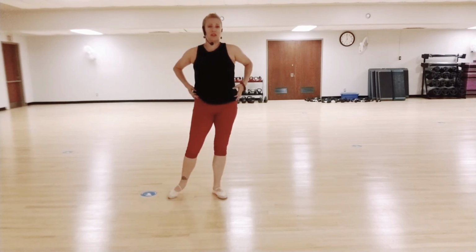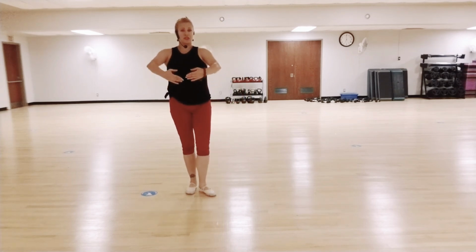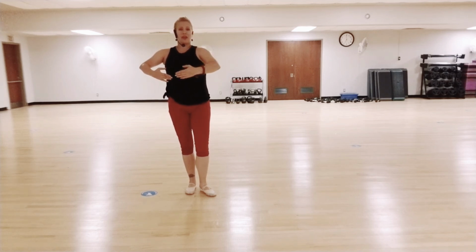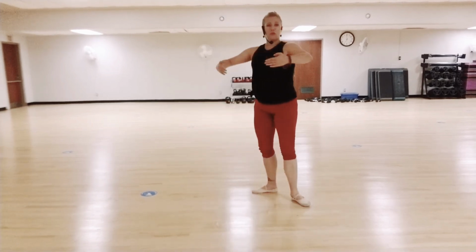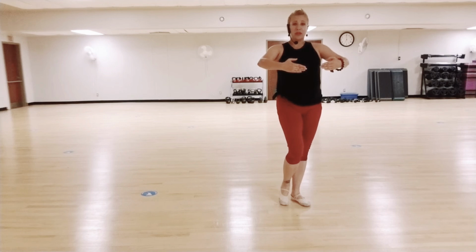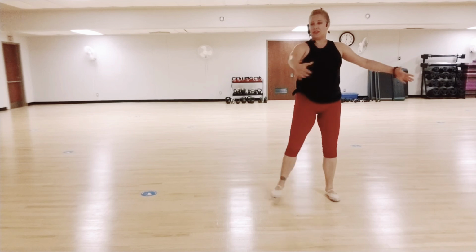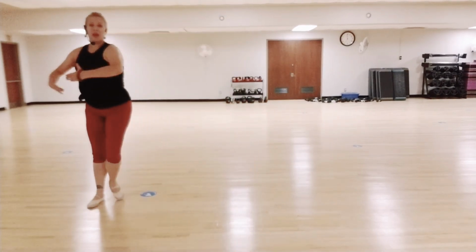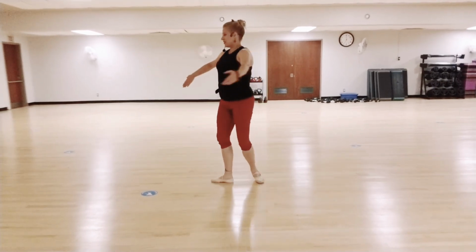We could spend a solid 20 minutes just drilling the three-point turn, especially if it's new to you. But don't get discouraged. I would say practice at home. And just like this, think about it as you step out, you flip the whole body to the back, flip the whole body to the front, and touch. And you keep it small. A lot of times when my students are new, they tend to make it really big, and it takes up a lot of energy and time to do that. So just think small around yourself.